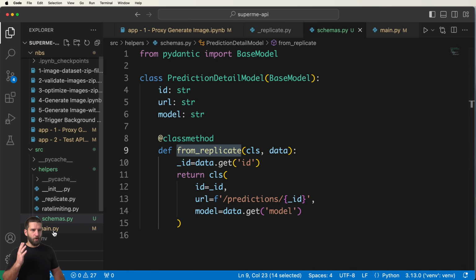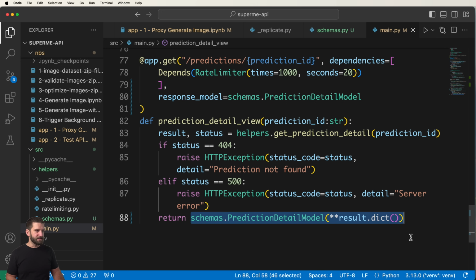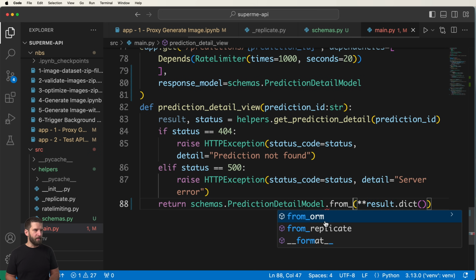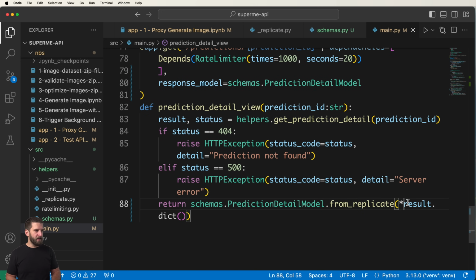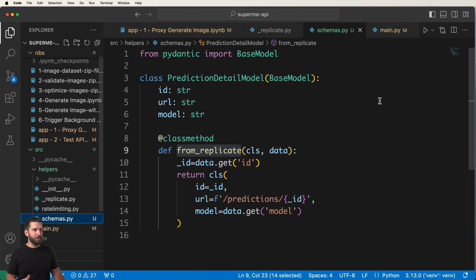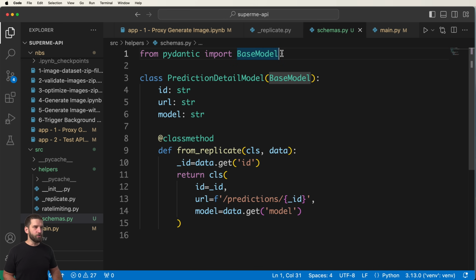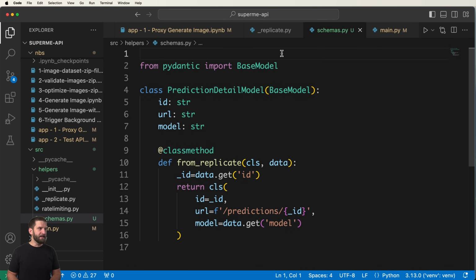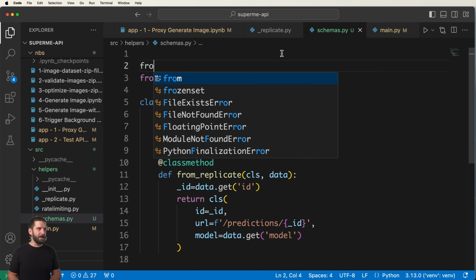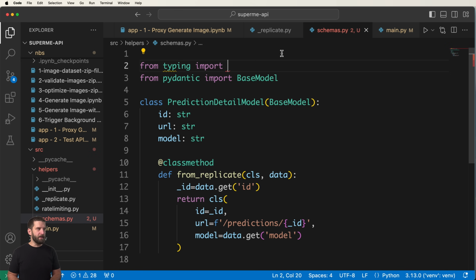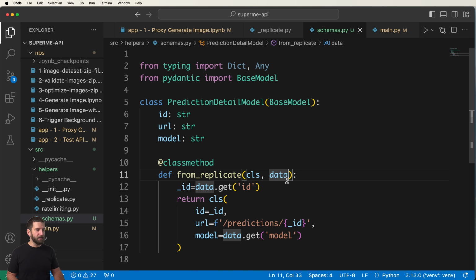With this in mind now, going back into main.py, instead of doing schemas this way, we would just say .from_replicate and then pass in the replicate dictionary once again. We could also just pass in the replicate value itself, but I'm going to leave it in as a dictionary so that I can do additional things in terms of the typing and using data types. So from typing, we're going to go ahead and import Dict, and then Any, or the dict type. So the way this works is we actually declare the type with that colon, just like everything up there.